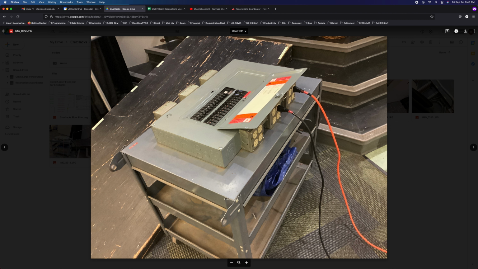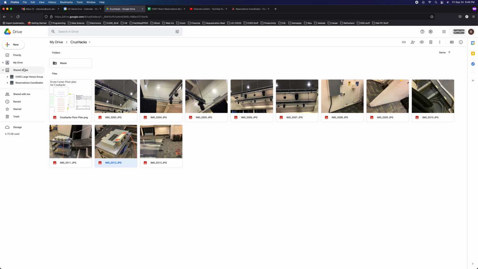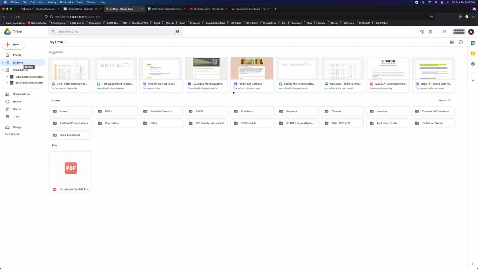specific electronic device which allows the event center to accommodate the power load required by Cruise Hacks. There's hundreds of devices and not all of them can be powered by the event center's built-in circuitry alone. This is a special piece of machinery which is required for Cruise Hacks, so you need to contact PPDO in order to retrieve that unit, and they will know what you're looking for when you ask them.